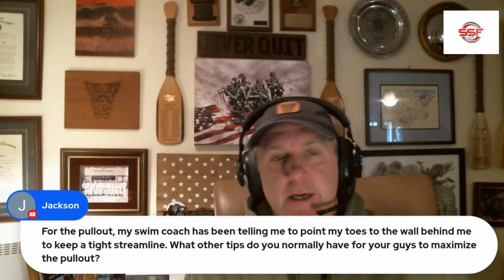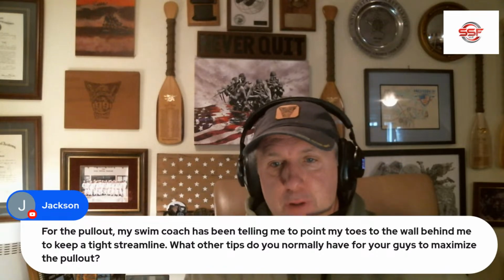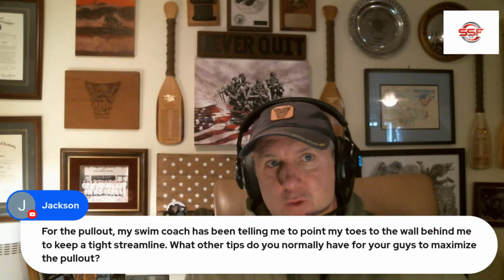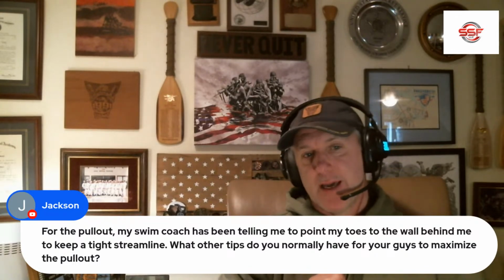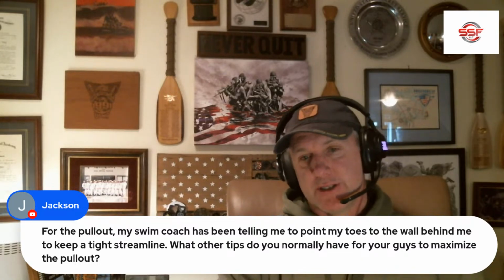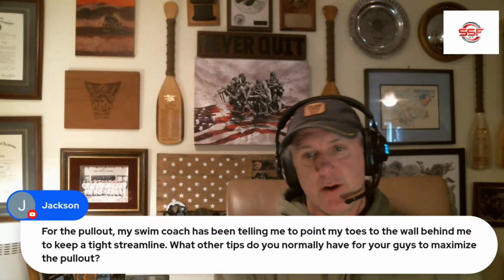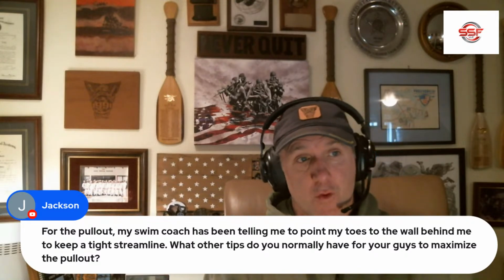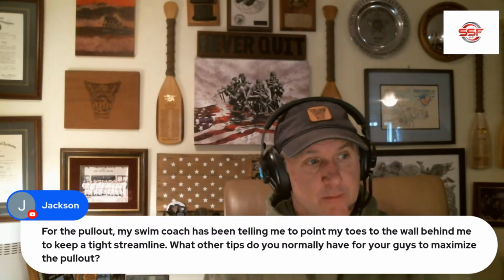So if you take a look at that mobility article that I posted earlier, you'll see a seated position where I sit on my shins and the top of my feet. My butt is on my heels. That is a great way to start building ankle mobility so you can flatten out your feet whenever you're gliding in the streamline and be ready for fins as well.